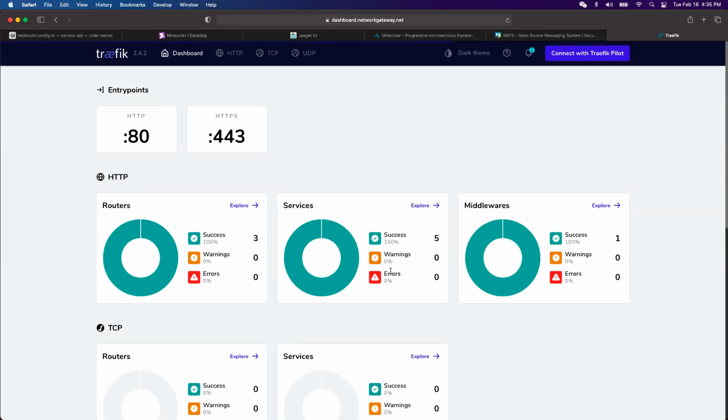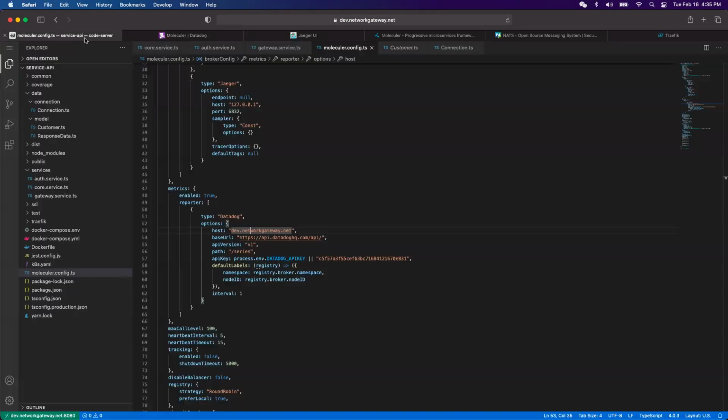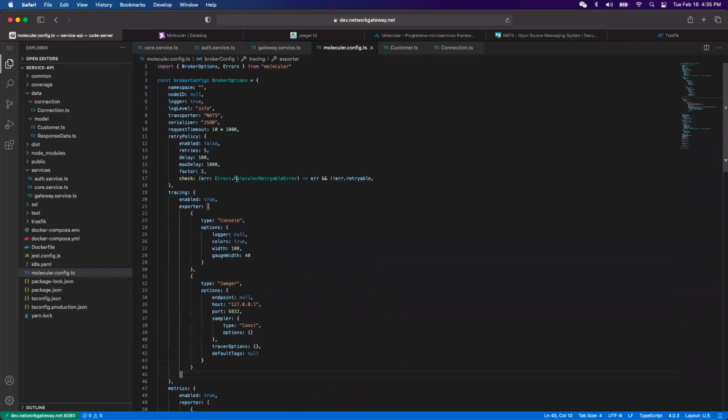Now, what about tracing? We have a handler for the tracing. Remember, earlier we used the console for tracing the API calls. But the problem is we want to avoid the API calls being monitored from the console.